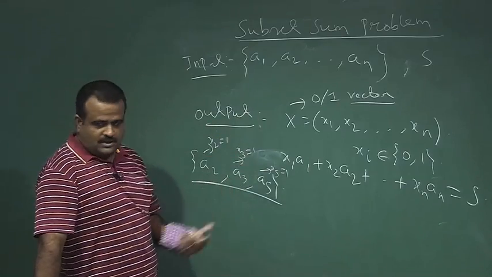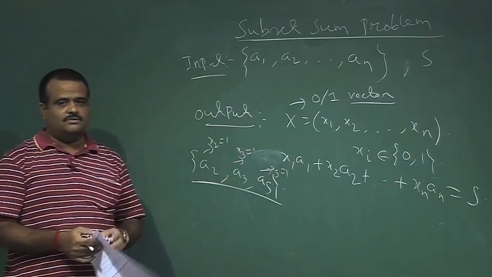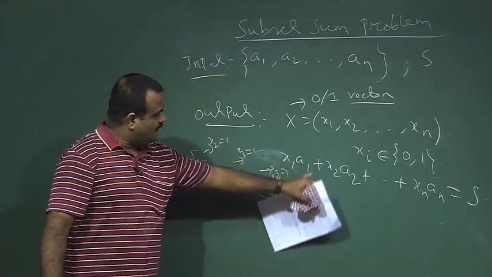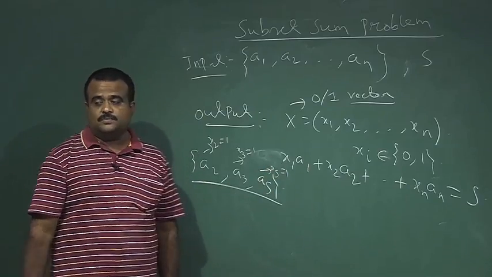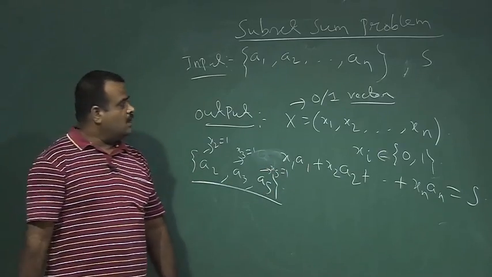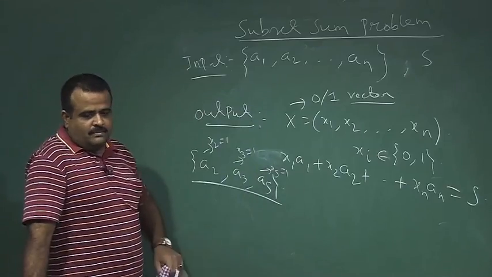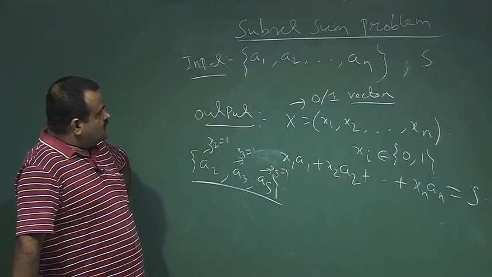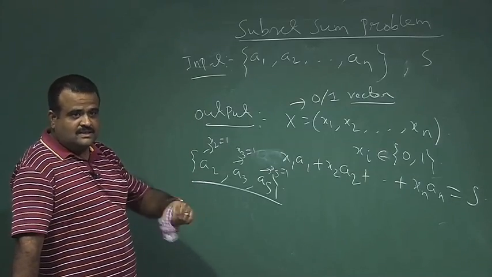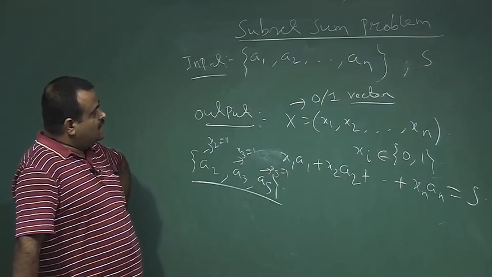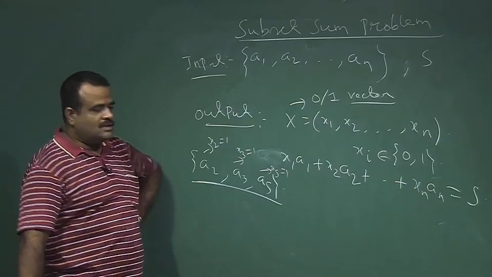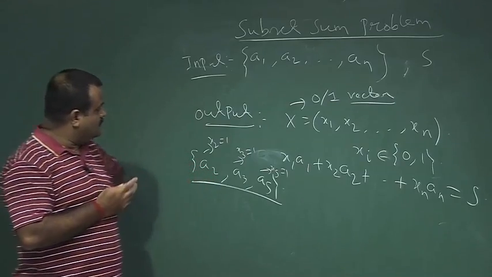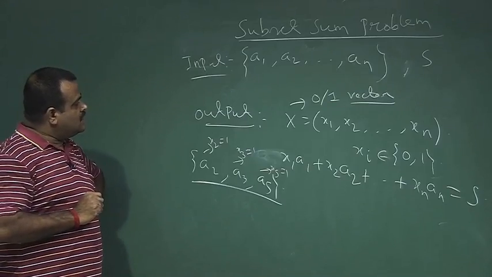So in general, the exhaustive search is that we try all subsets and check whether the sum matches or not. Each xi is 0 or 1, so that is an exponential time algorithm, which is hard. This original version is the decision problem: does there exist a subset, yes or no. The decision problem in itself is hard. It is an NP-hard problem, and so this problem is computationally infeasible.